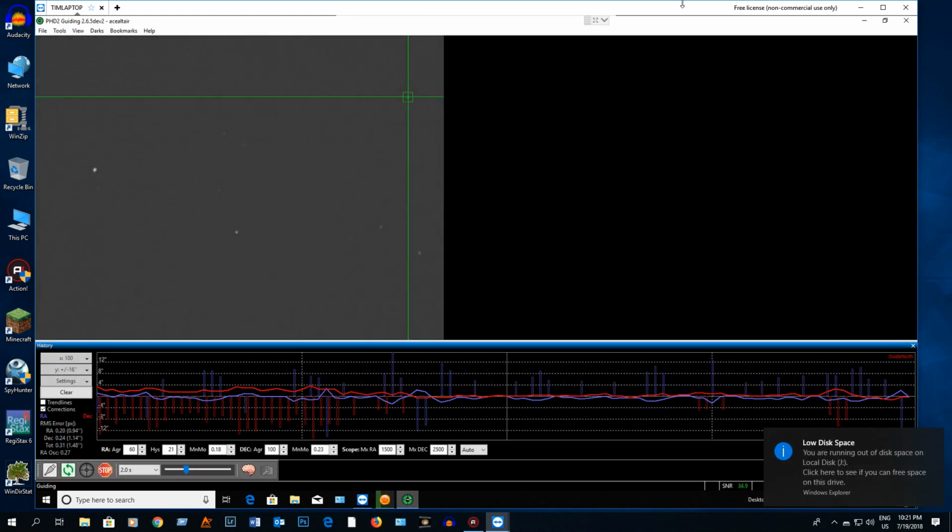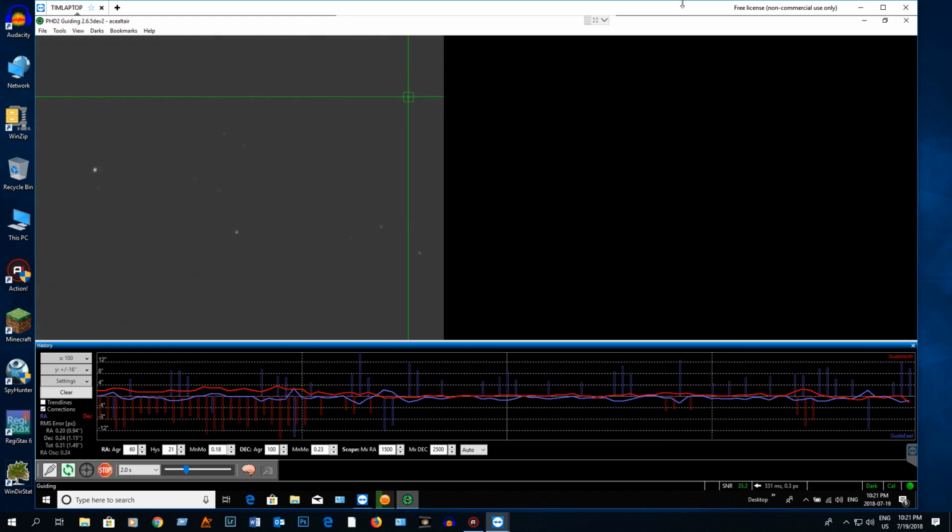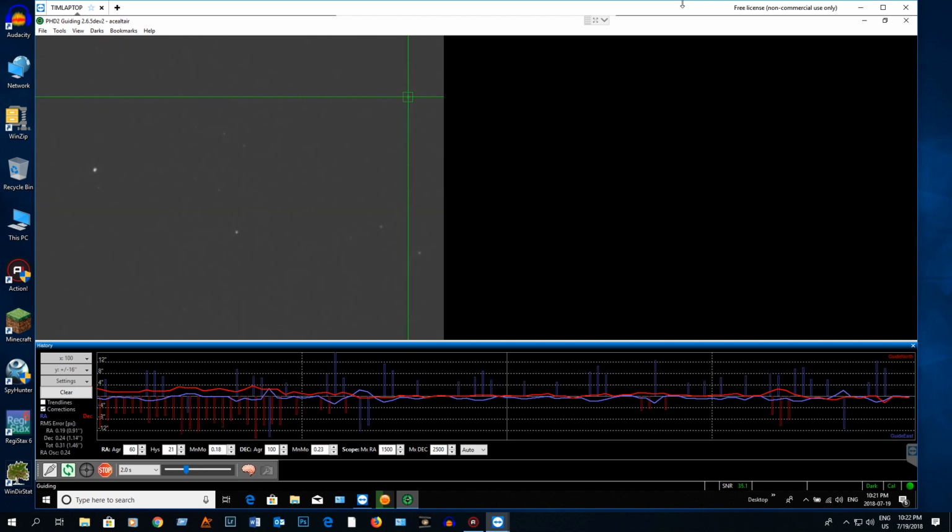Alright, back into the guiding, and we're at 1.48. Graph still looks a little wonky. Well, probably just gonna have to wait a few more minutes for the guiding to get better here.